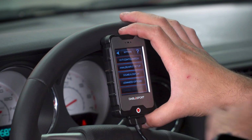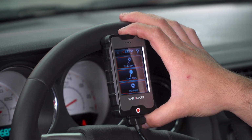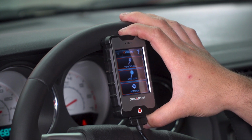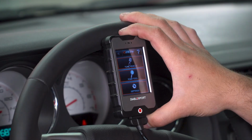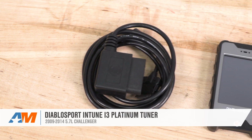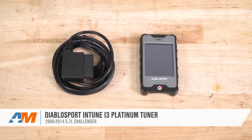So that really encompasses everything that this device offers. We looked at advanced tune where you can make parameter modifications. That's really the only other option that you would dive into. So at this point, that's your device. So that's going to wrap up my review, install, and dyno test of the Diablosport inTune i3 Platinum Tuner for all 09 to 14 5.7 HEMI Challengers.